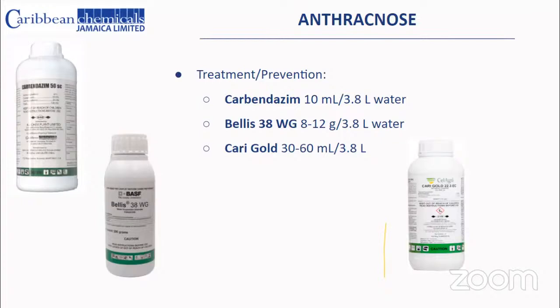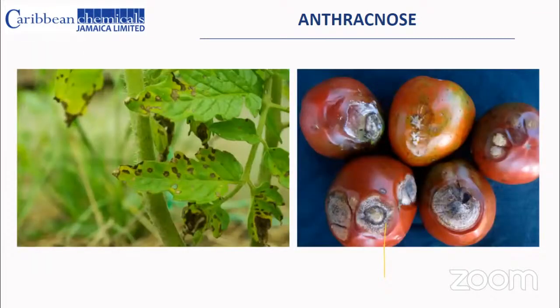Slide. Here we have a visual giving you an understanding of what it looks like on the plant in terms of leaves. Notice compared to the early blight, these concentric circles are much smaller. They don't have that necrotic center as seen before, and it's not as widespread on the leaves. And then you can see it on the fruits. You can definitely see the concentric circles on the fruit, and as it progresses, it becomes sunken and much wider.